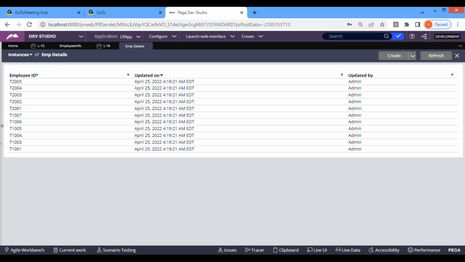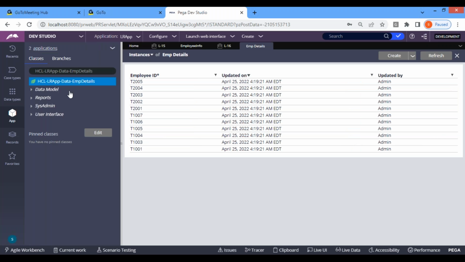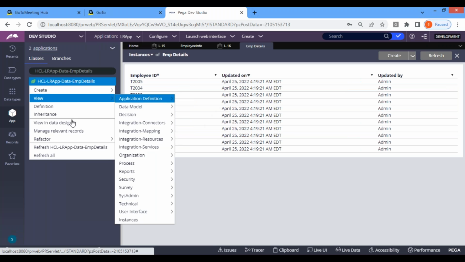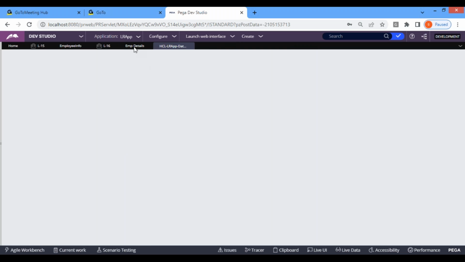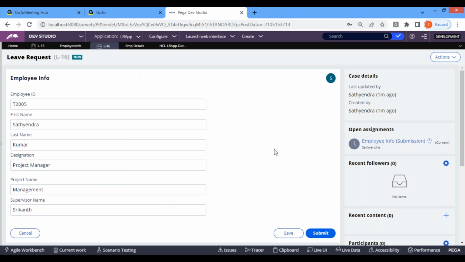So let's open the records. And once the user clicks on submit, in the next screen the employee should be able to see all his or her leave details. Okay, that we will implement as part of the next session.